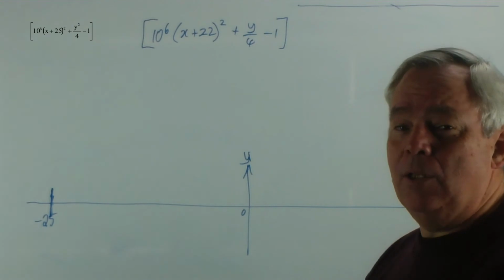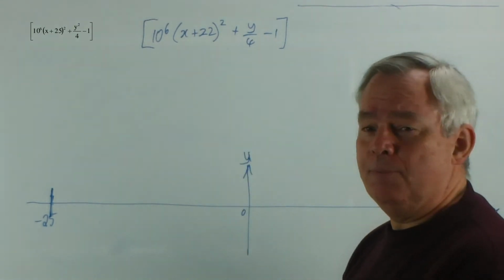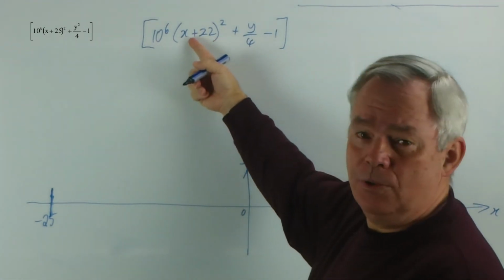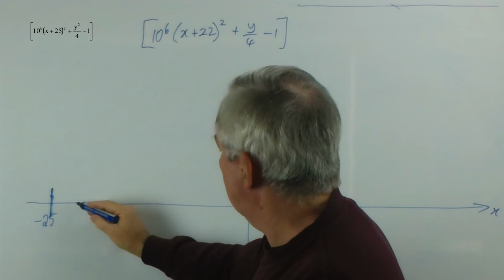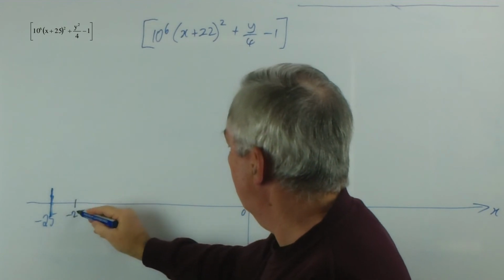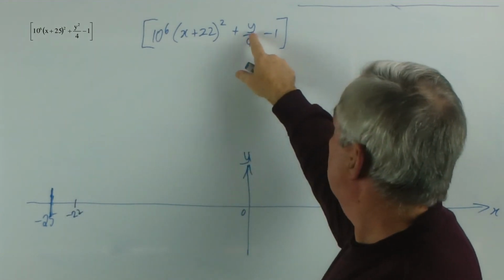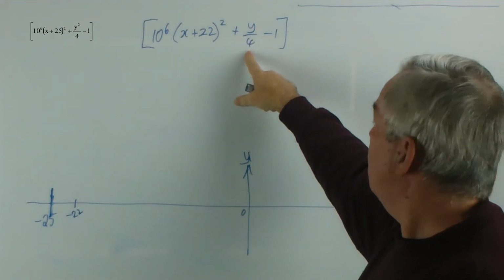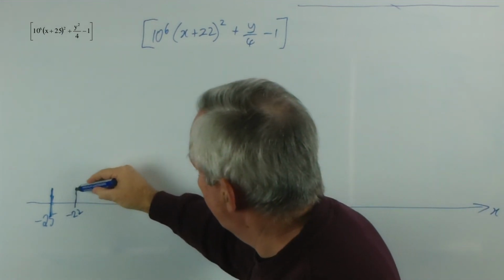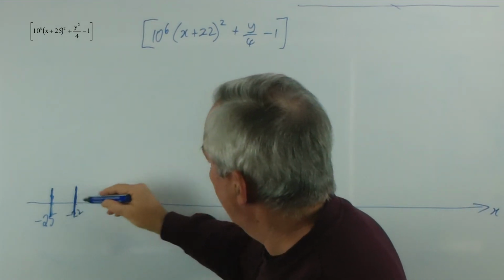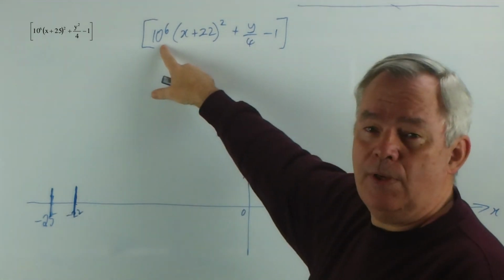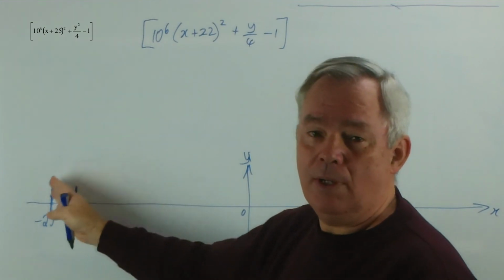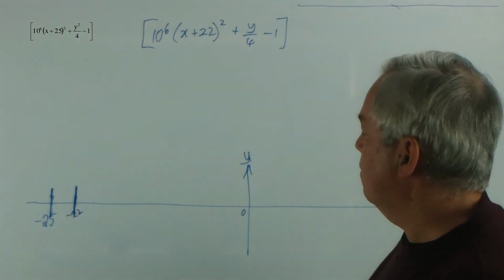As you can see, it looks almost identical with the first one. But this one now goes through x equals -22. Not quite as far as -25. And you can see that it goes through y equals 0. And again, we have 2 squared on the bottom. So it goes up 2 units and down 2 units. And we have the same coefficient of x squared, which is 10 to the power 6, which means it's going to go 1/1000th either side of the centre of that particular ellipse.